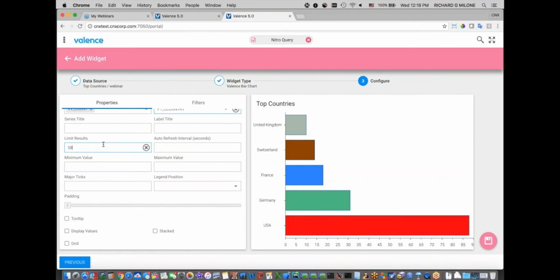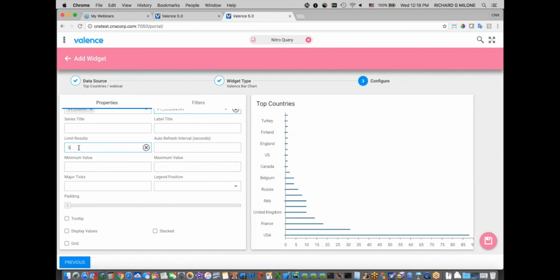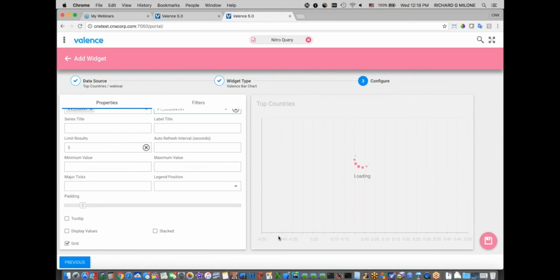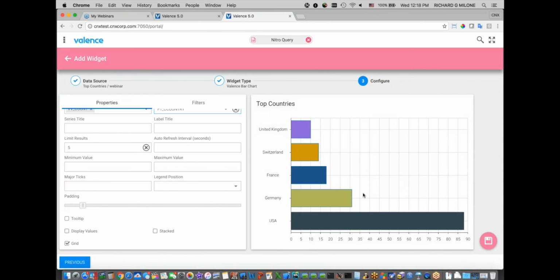And you can see as I make changes over here on the left, this preview is automatically updating itself after a second or two. So I like to see grid lines on my chart, so you can see it's kind of like a plain background. So when I click this grid option, now you'll see the grid lines come up on the back. I'm going to also add some padding. You can see this goes off the end over here, so I'm just going to add a little bit of padding around it. Maybe 18 pixels is what I wanted. And so now you can see it looks nice and clean all around.